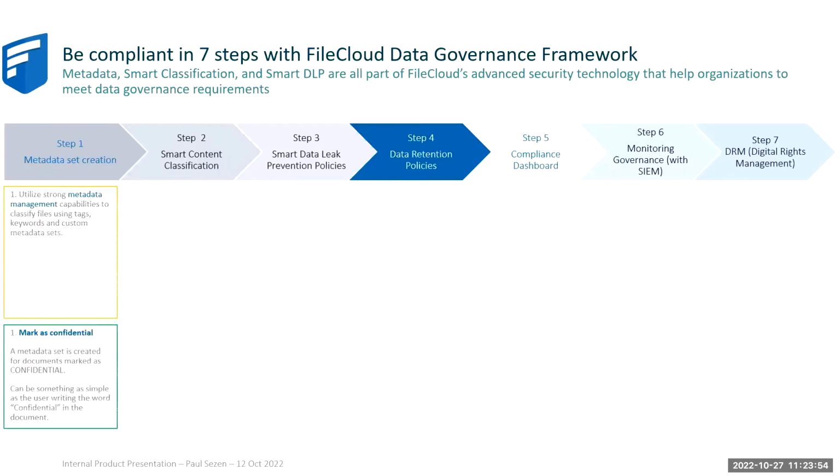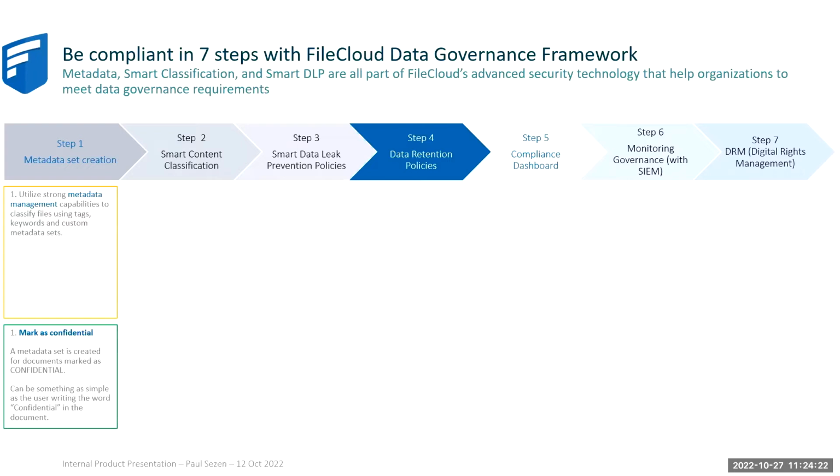In orange is an overview of the actual FileCloud features or the steps as seen from the IT perspective, while in green is the perspective of an end user. And we could include in that a data protection officer or a compliance manager, for example. And a quick definition of the word metadata is simply a set of data that describes and gives information about other data. So looking at the first step here, metadata set creation.